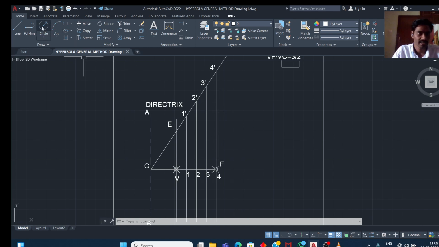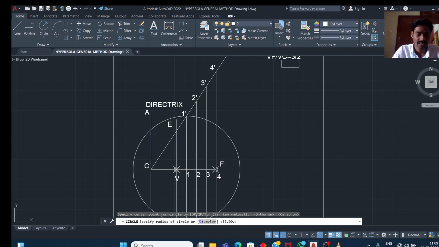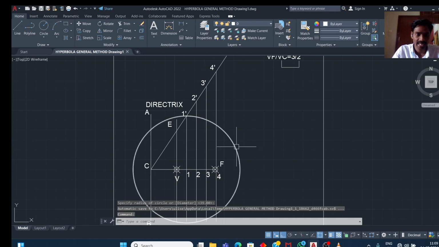So take the circle with 1, 1 dash as the radius and F as the center.